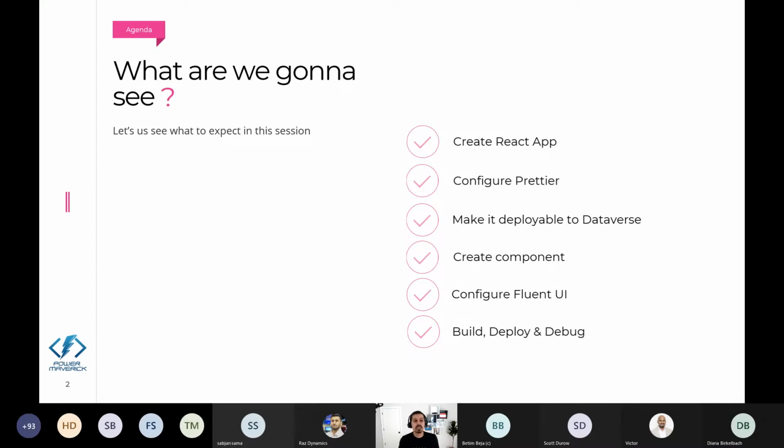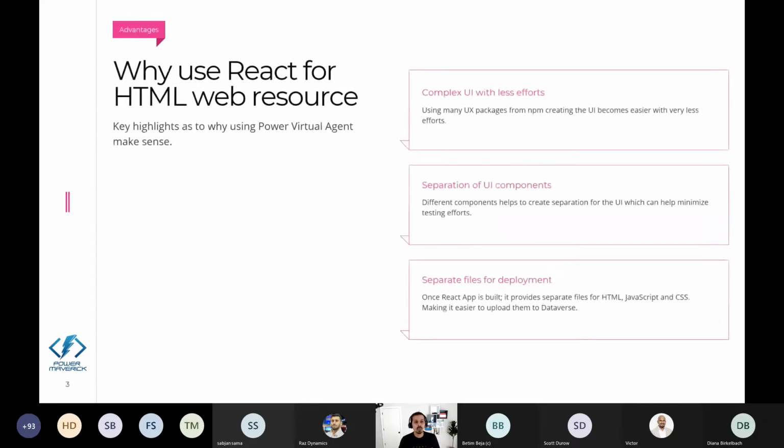Okay, so let's see why we really need a React app for building our HTML web resources. HTML web resources are available today. You can see this is a copy paste, and I forgot to change the subtitle, and that happens when you copy paste, right? But anyway, why do you need a React app to build your HTML web resources? Just because a React app gives you the ability to create a complex UI with less effort.